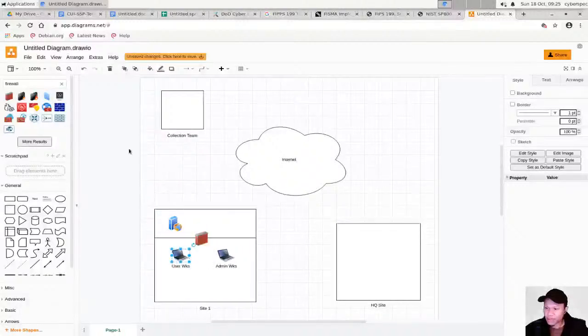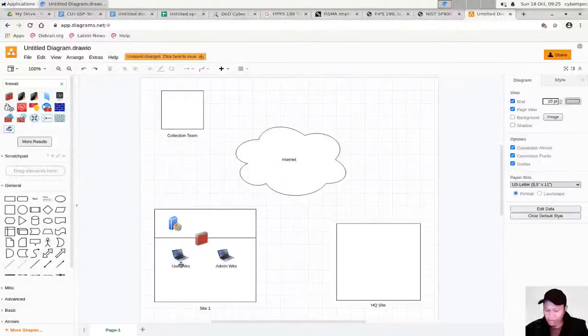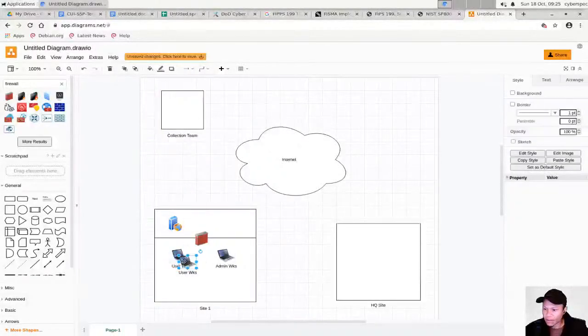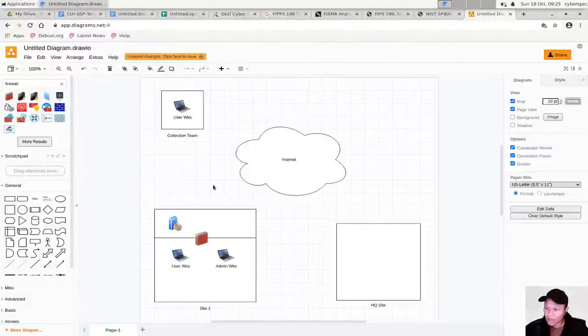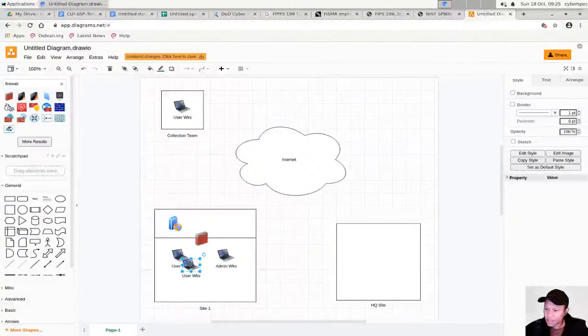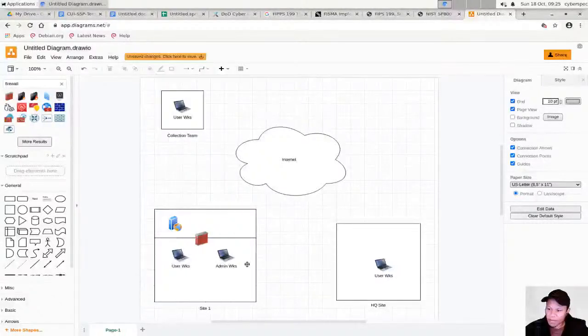Let's say we need workstations out here in this random collections team, and we're going to need workstations over here in the headquarters site. All right. Now, how do these workstations talk to each other? How do these workstations log in and whatnot?